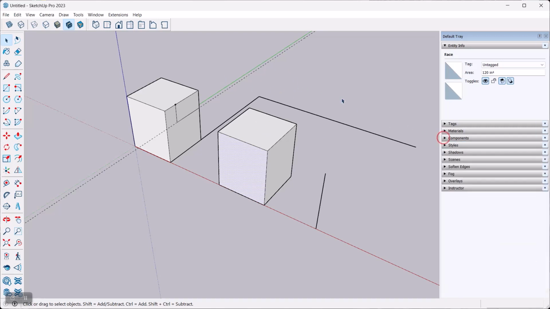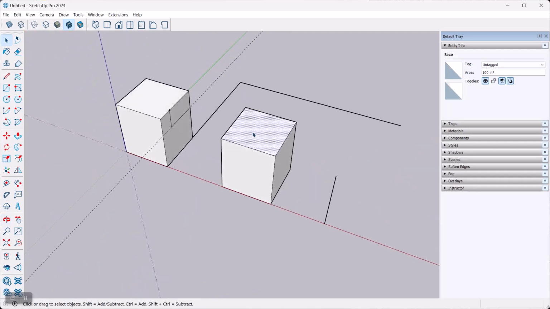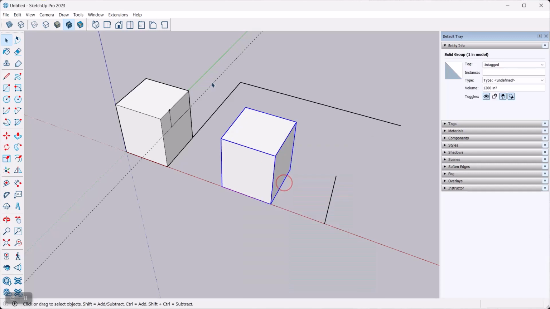So that's in there, but at the basis, this is the rule that I always have. Once something that you modeled is an individual item, whatever that is, a box in my case here, it needs to be at least grouped. There are different ways you can select this thing, of course. You can triple-click, do the window selection, whatever you want. And then you can right-click on it and say Make Group right here.